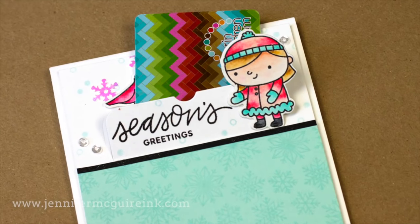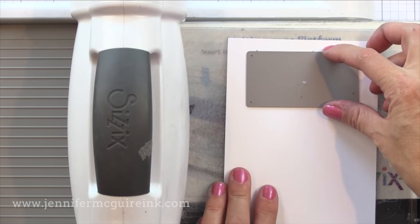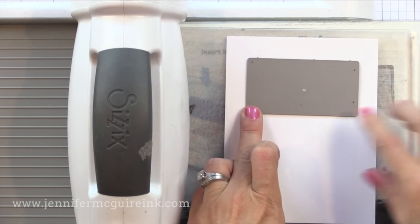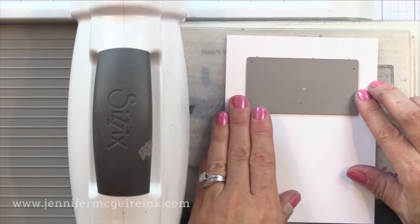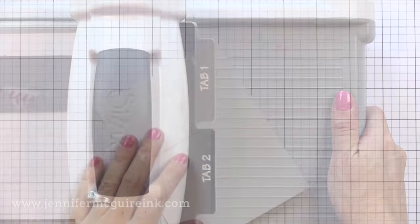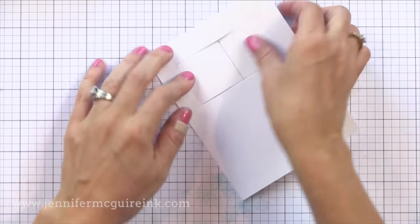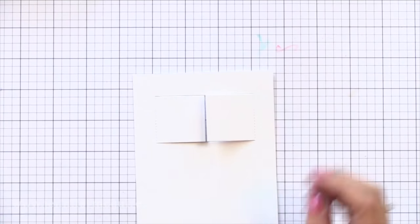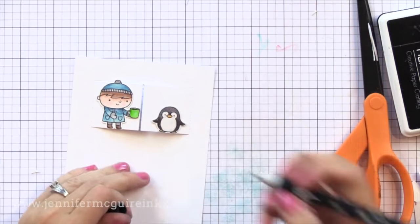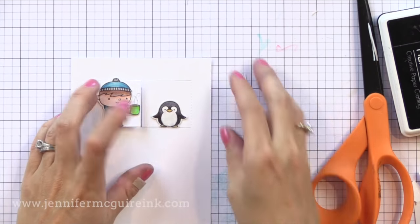Now let's do the pocket on the second card. This uses another die from Pretty Pink Posh where the flaps go out to the sides instead of down. I position it on the white card stock using a gift card to help figure out the placement, then run it through the die cut machine to create two little flaps. After running it through, there's a little connector piece — I use my craft knife to cut that connector piece from the card stock, giving us two little flaps that open up nicely. You could do all kinds of things inside: little images, whatever you want. I went ahead and added a few images onto the flaps. Just make sure you don't glue the flaps closed when you put the little images on, so that the flaps open up nicely.